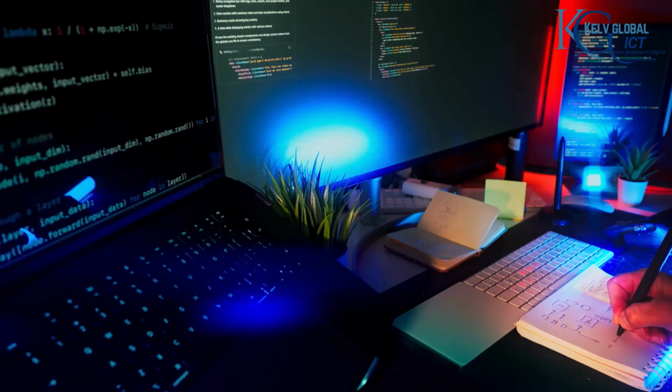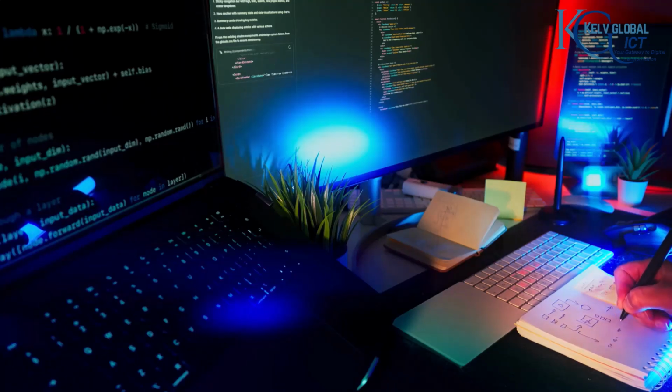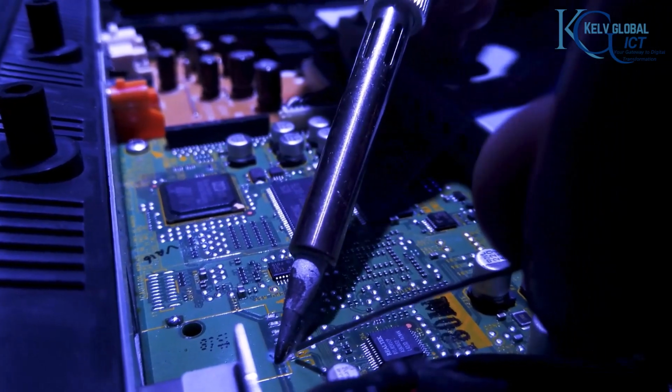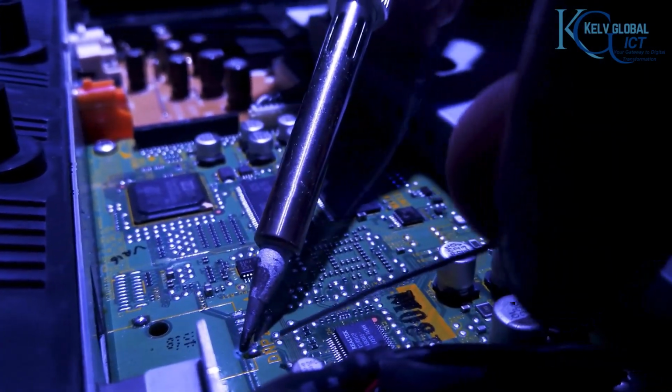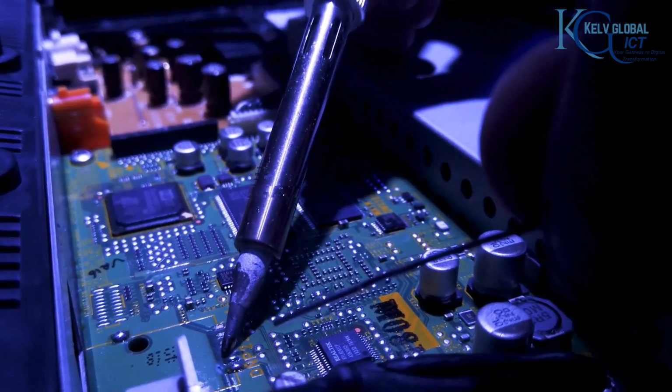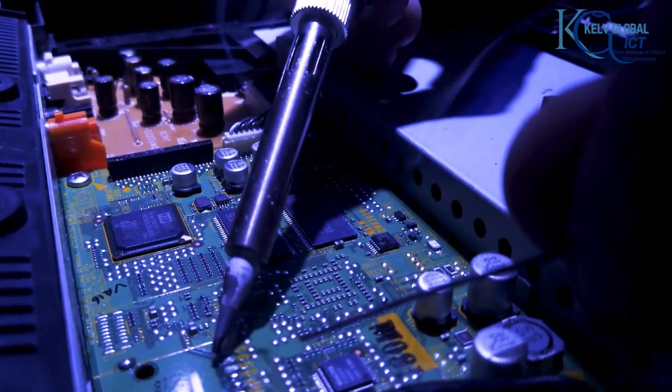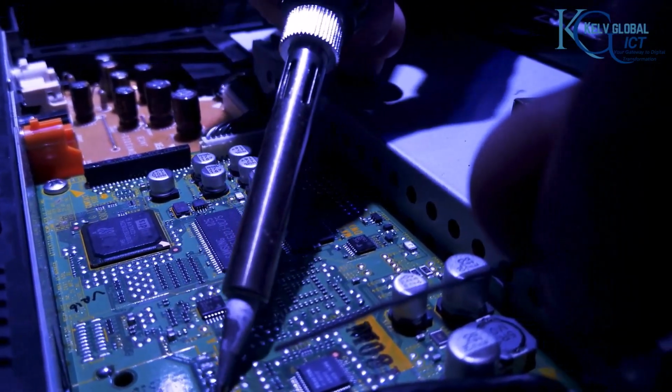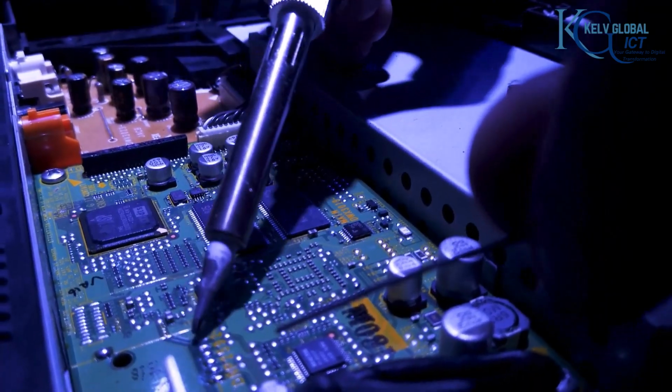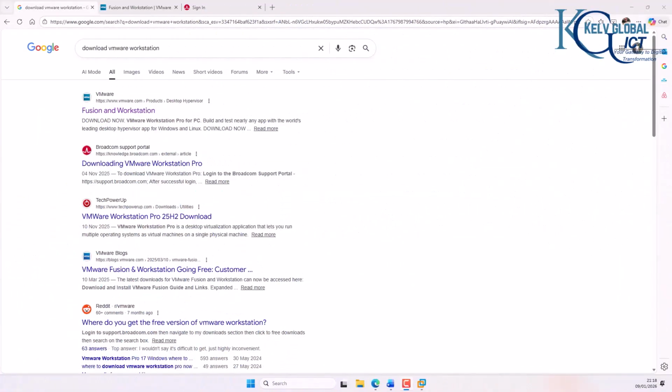To become an expert in IT system administrator or IT professional, you will need to build your own lab and train yourself. You will need to do a lot of practicals to become an expert in your field. So we are going to learn how to download the VMware Workstation Professional to be able to configure all our labs. So this is what we are going to be using. We're going to be using VMware during this training process.